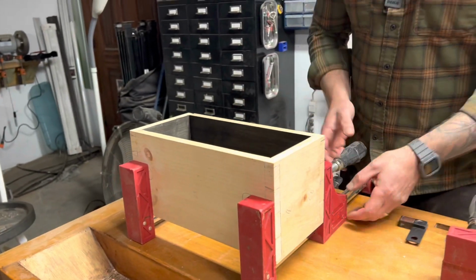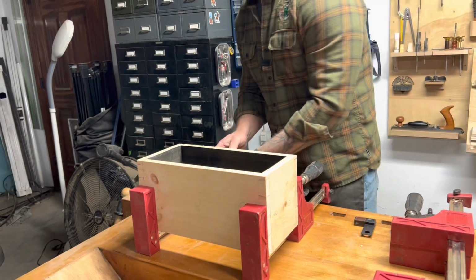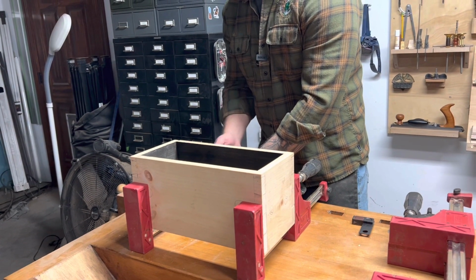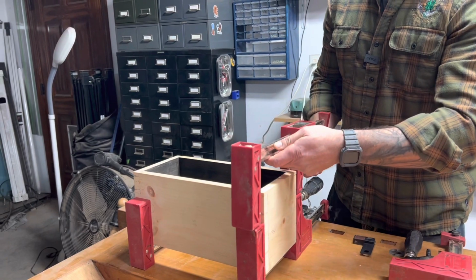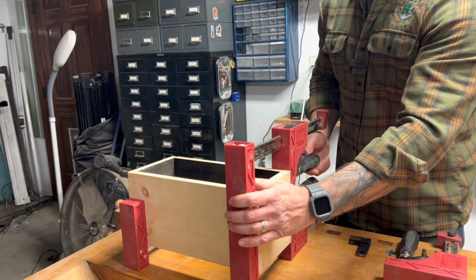Now with this type of box, not being real big and pretty easy to keep in square because it's pine, it's light, I don't usually clamp up on all the sides of the box. Right now I'm gonna do clamps just on the tail side. And that's gonna hold it nice and square for me while this dries.